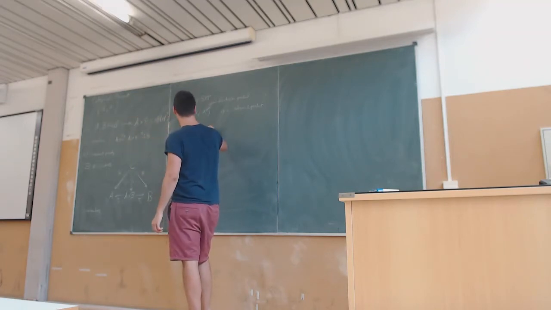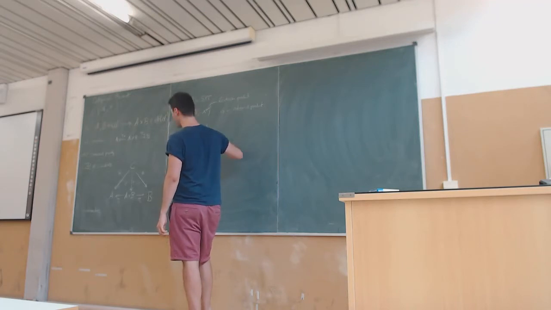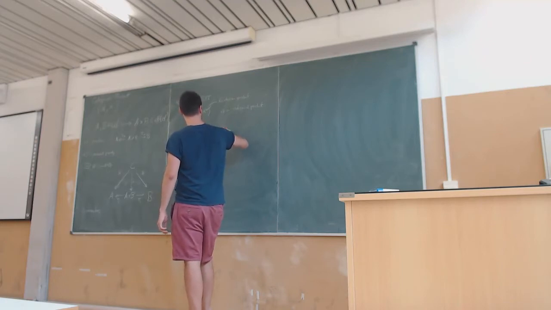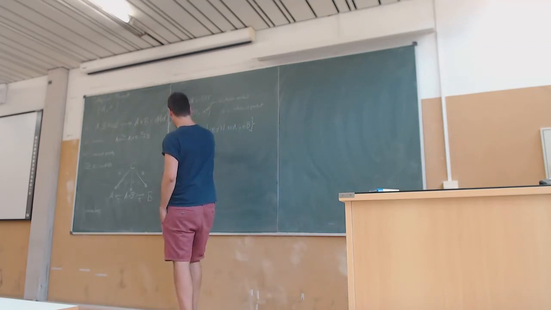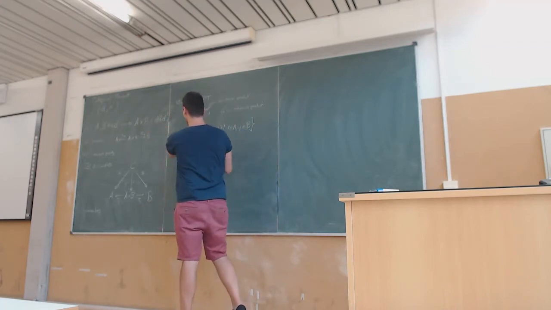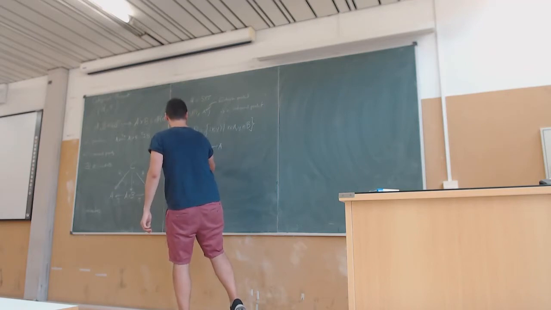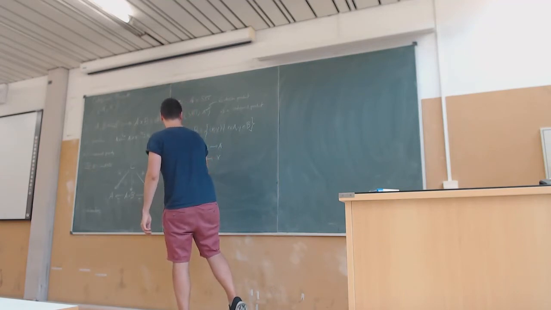So what are the maps? Remember that A times B for sets is just the set of all the pairs (x, y) such that x is in A and y is in B. So I have a natural projection, hence the names, to each of the factors, because I can project to the first factor A simply because if you give me a pair of numbers, I know how to count, so I know what's the first and I know what's the second.